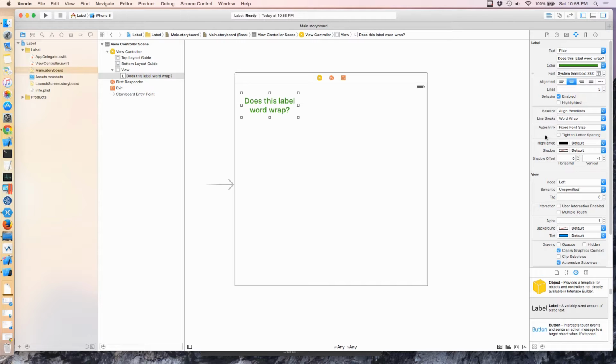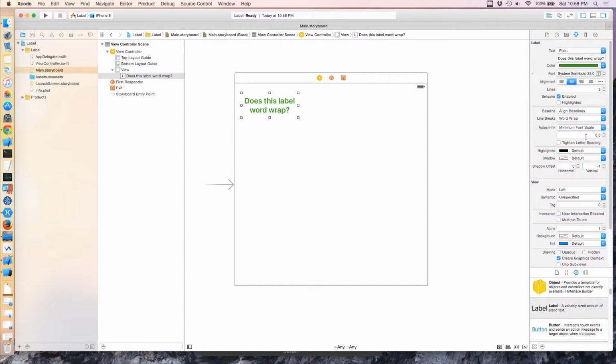We can also look at the auto shrink property, which can adjust the font size depending upon the label size. Now we're not going to see a lot because we actually have enough lines. But now you can see that when I reduce the number of lines, the font size actually shrinks.